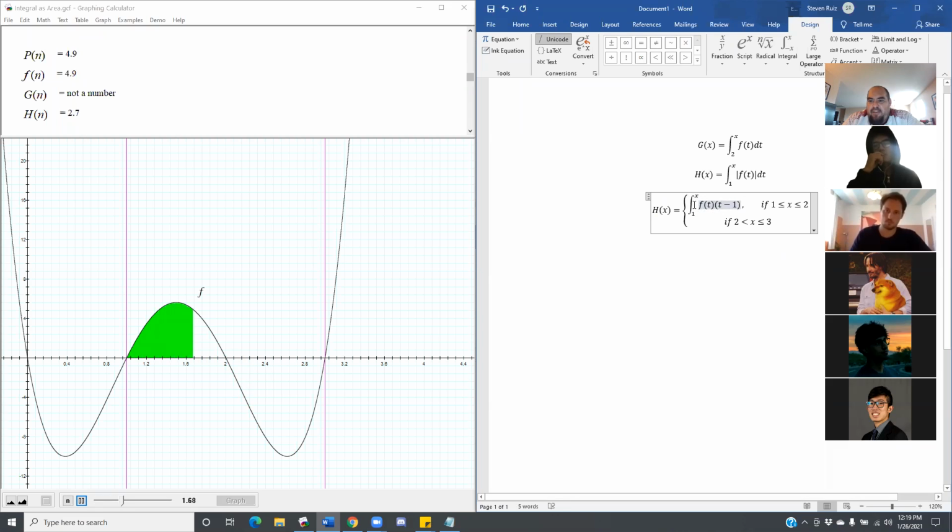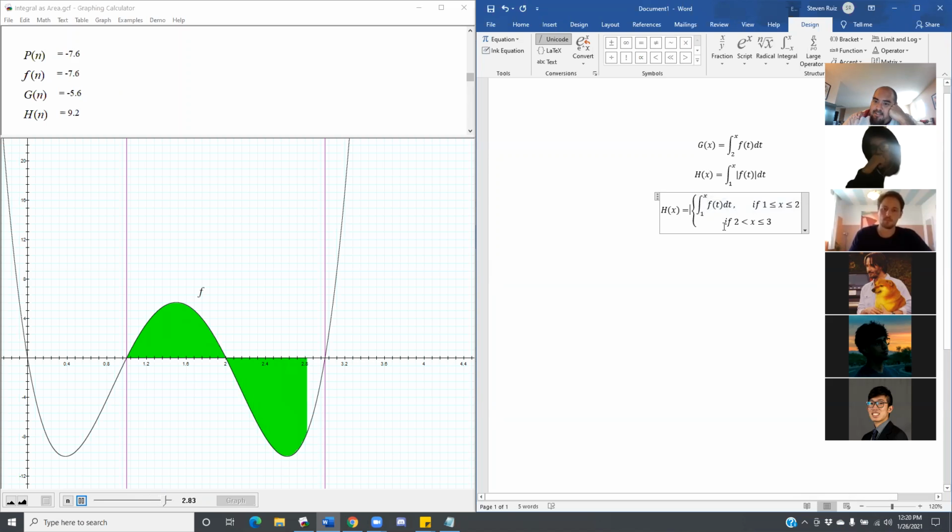But then what do we have to multiply that f of t by? You can think of f of t as a single height of a rectangle that you're going to find the area of. So now I have to find that width. What's the width of that rectangle? Chat says dt, and that's what we're looking for. So this integral, the integral from 1 to x of f of t dt, is going to give us the area from 1 to any x as long as x is between 1 and 2. Any questions there?